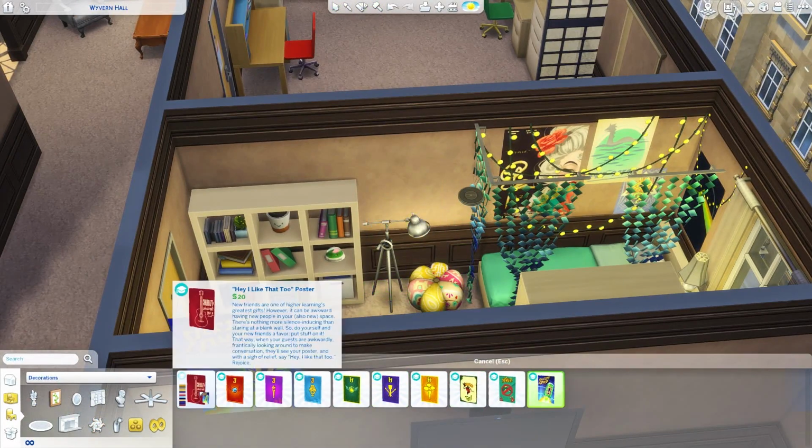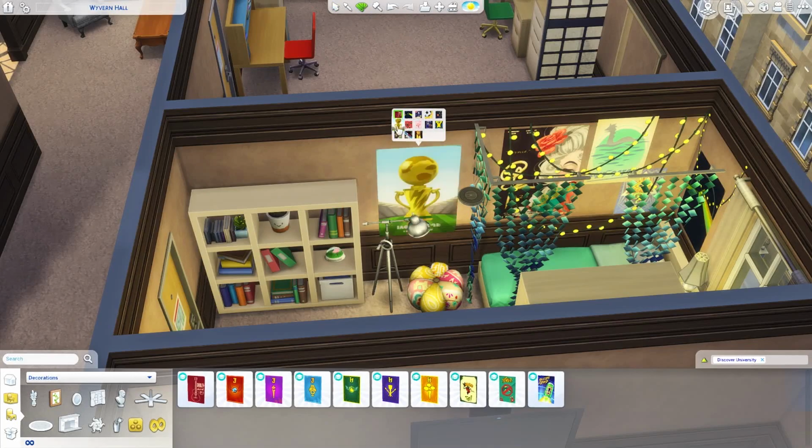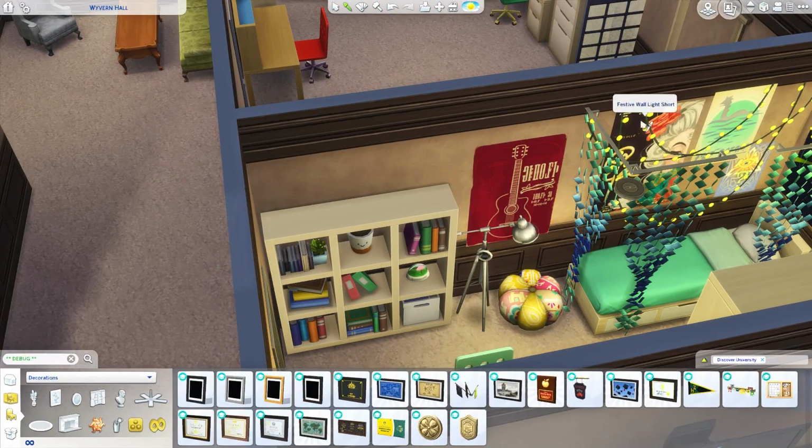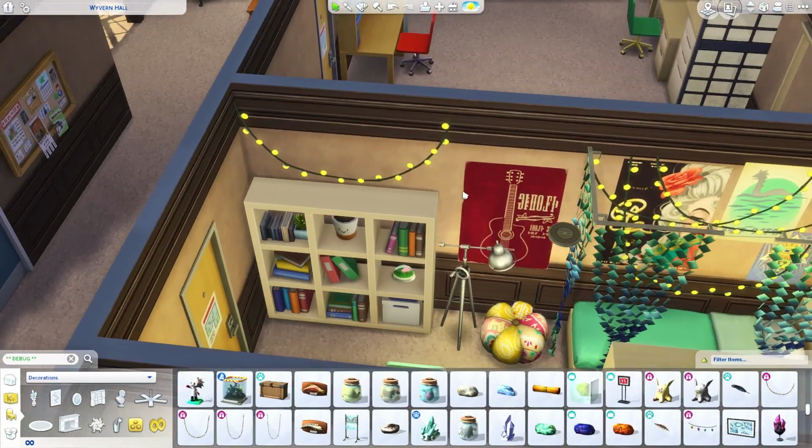We're getting pretty close to finishing this dorm room, so there will be a link to download this in the description. I'll also have some screenshots after the whole building is complete so you can get a final look at this build.